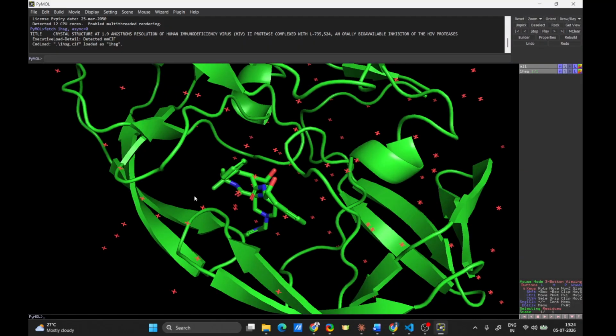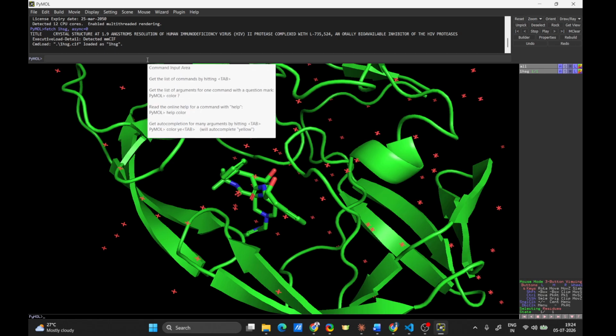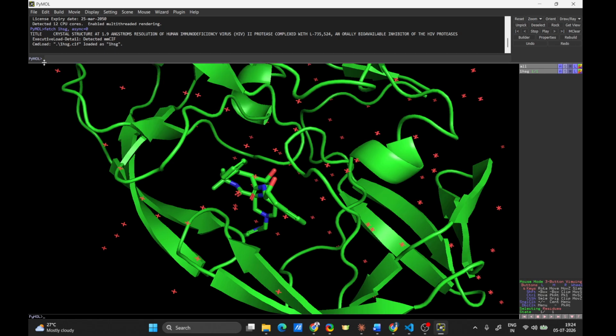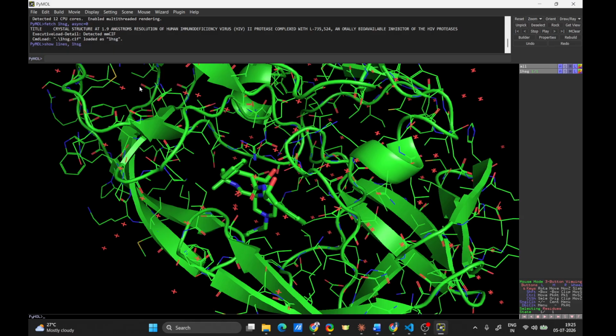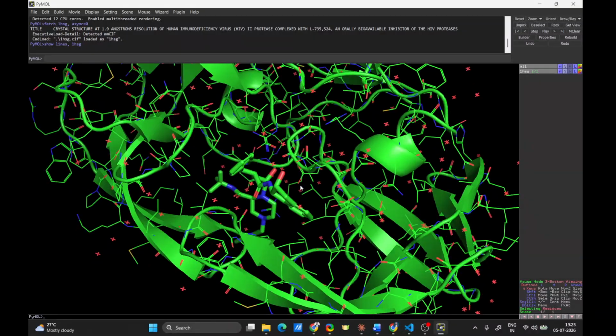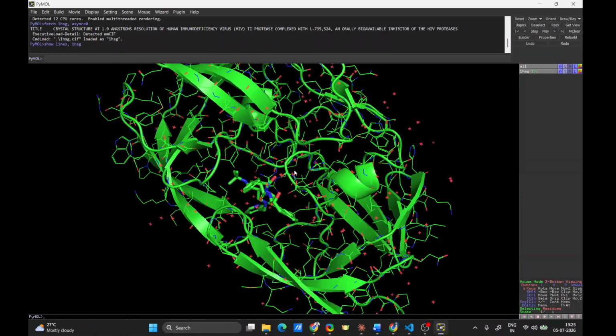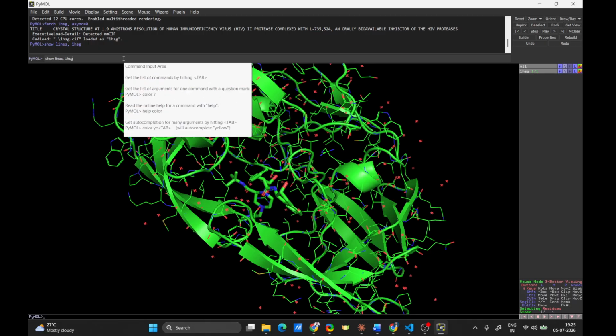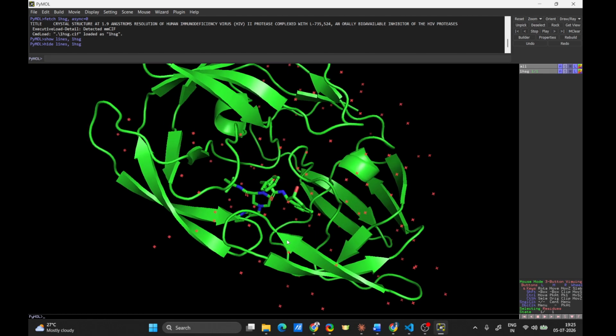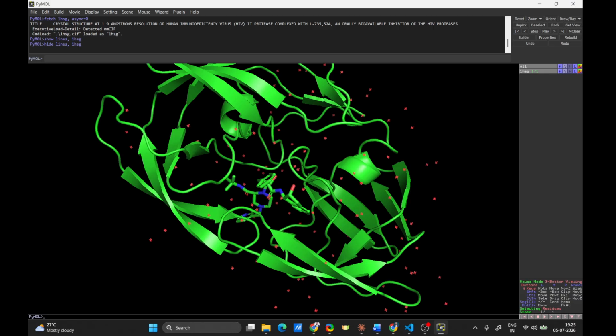Now let's play around using the hide command. So first I want to show the lines, then we can hide the lines because lines are not represented right over here. So I'll be typing show and then space, then I'll be writing lines, right? And then comma, lines for 1HSG, enter. So as you can see over here, the lines are shown along with the cartoon. It's a messy structure and I don't want to see the lines. So I'll just change the show keyword to the hide keyword, and everything is gone. Look at that. There are no lines shown.